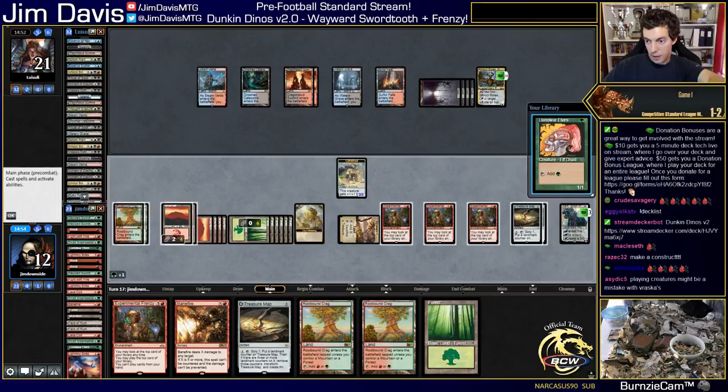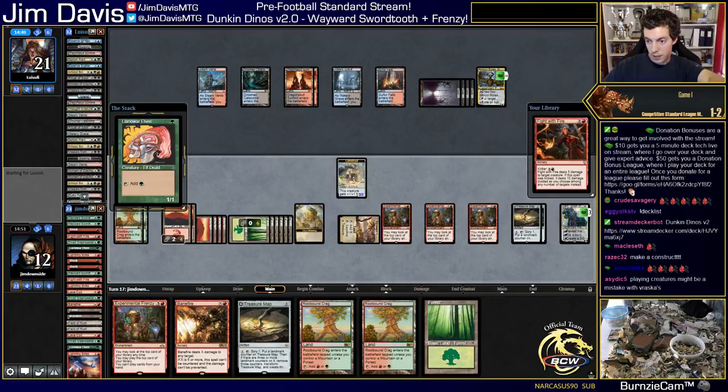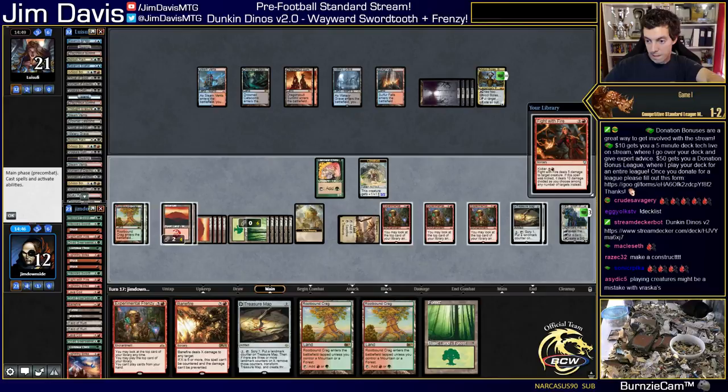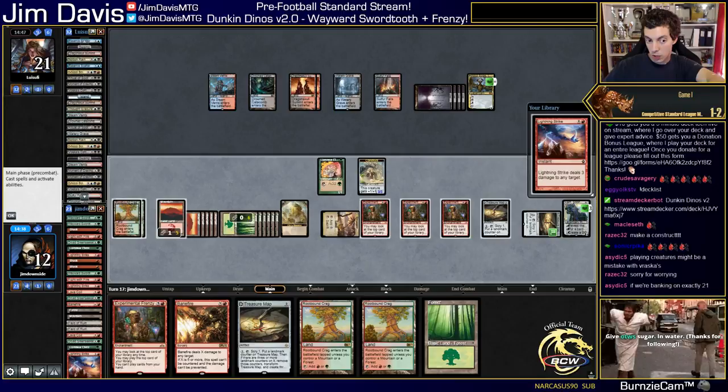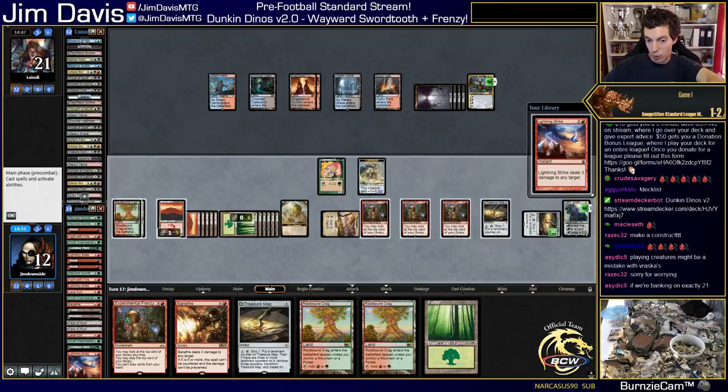There's Fight with Fire. Awkward. We can scry it to the bottom. 5 cards. Give me sugar. Lightning Strike, that's pretty good. We're not gonna play any more stuff, we'll just say go here.